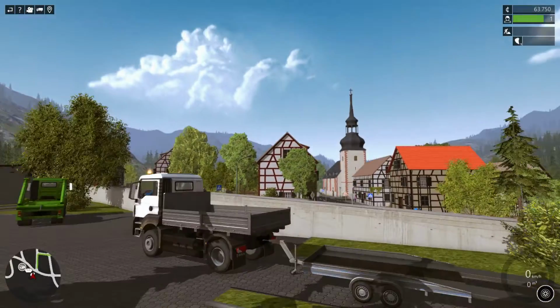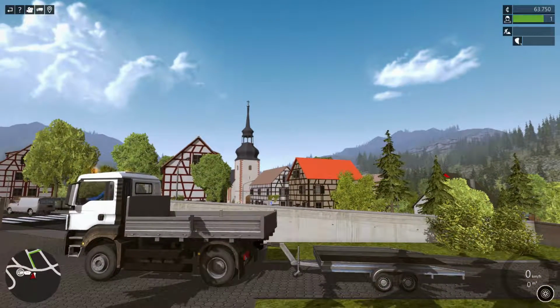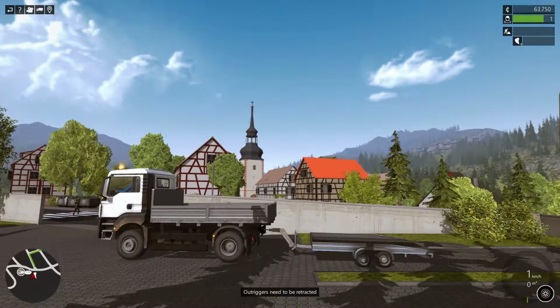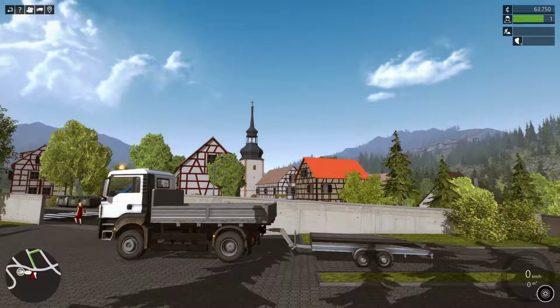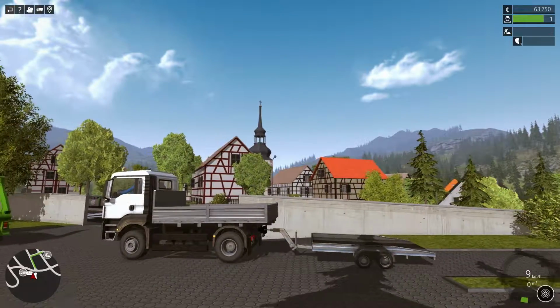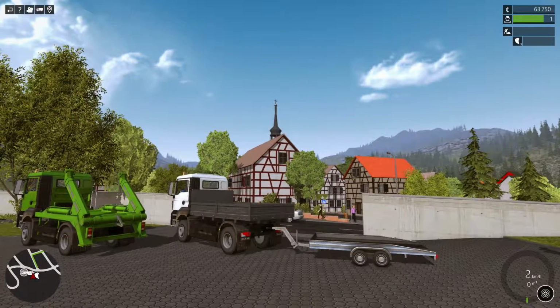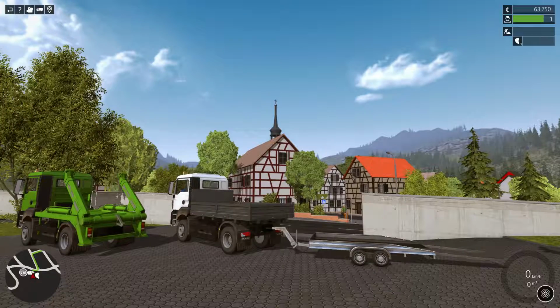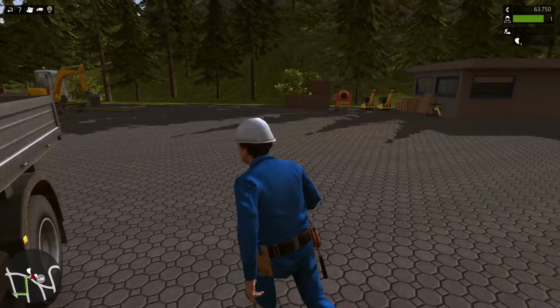Okay, so the trailer's connected. So now we've got to bring the riggers up, which I think was the right button up. There we go. Outriggers need to be... Oh, it's the rampy things. Okay, how do I do the rampy things then? Okay, so at the same time as... That's slightly annoying. Okay, now I need to put them back out again. Okay, now I'll get the excavator.